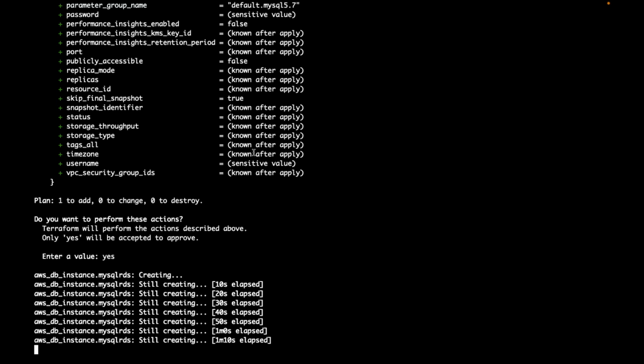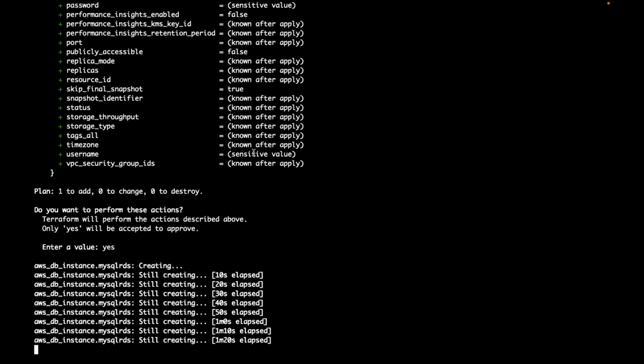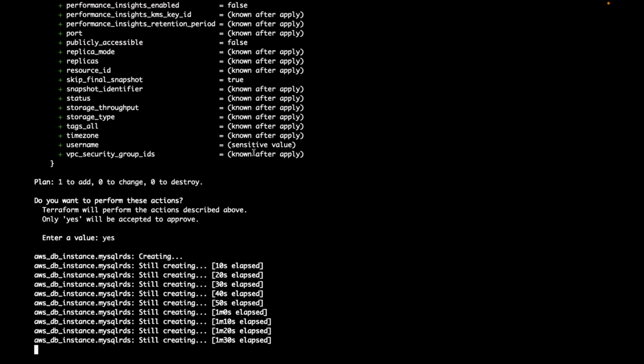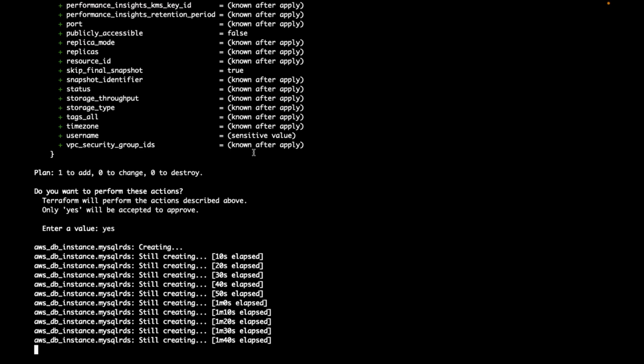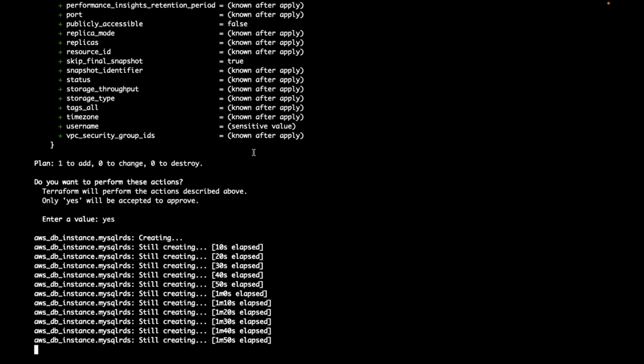Yes. But now we are using a local state file. In the state file, it is maintaining that sensitive data. Still, you can see that information in the state file because we are using a local state file. But if you are using a remote state file like S3 backend, you can apply encryption on S3 also, so that S3 will maintain the state file in the encrypted format at rest. And you can apply some kind of policies on that bucket to restrict the access to the objects in that bucket. AWS concept.